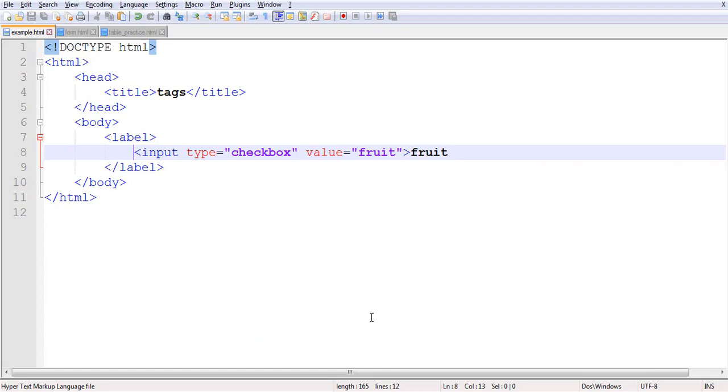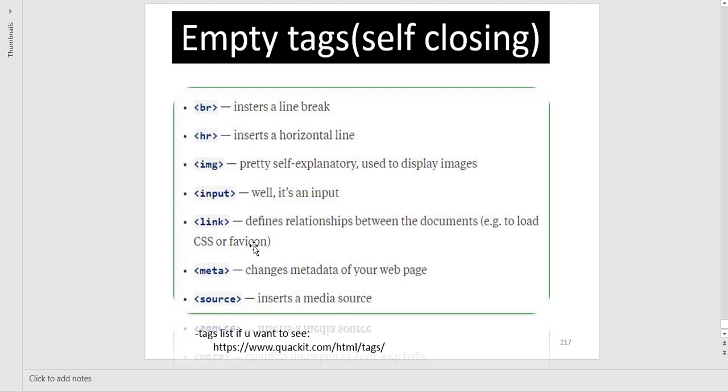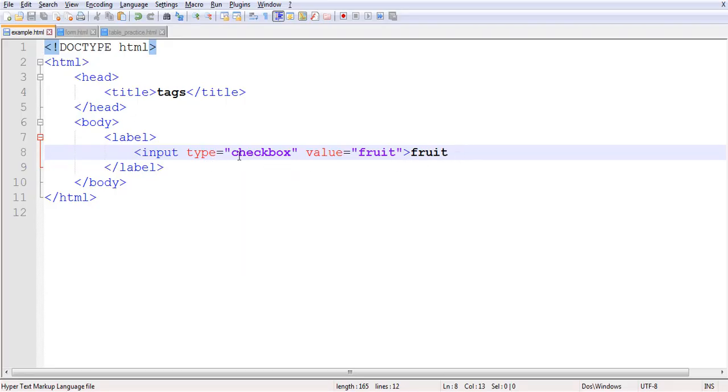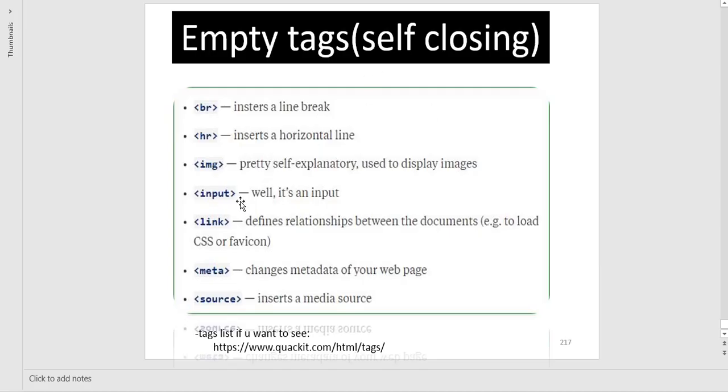Next is empty tags. I already mentioned to you that empty tags are here. All these empty tags you can also read, and you can also go through the internet, and you will find so many tags which do not have any close tag. Close tag, what does it mean? For example, you may not have seen something like a break tag, and then a break tag open and a break tag close. So in this sense, for the break tag we can use only the open tag. So this would be considered as the break tag, rather than mentioning the close tag. This means it has no need of any close tag, and even the HR tag and all those, right? So here is the link tag, input tag, meta tag, and source tag. All these do not have the closing tag, because of which these are called self-closing tags and empty tags.